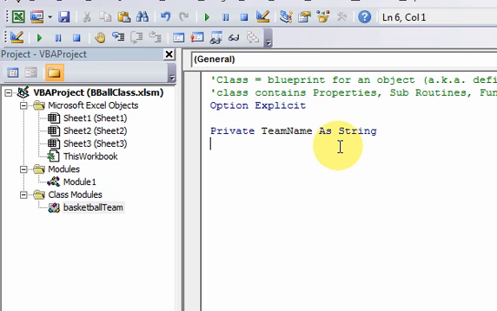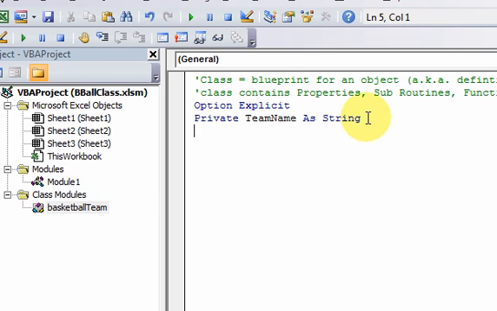Okay, so now let's start writing the class. Let's start defining our object, our basketball team. I want to define our basketball team with a property called name. To do that, I do this: public property get name as string.